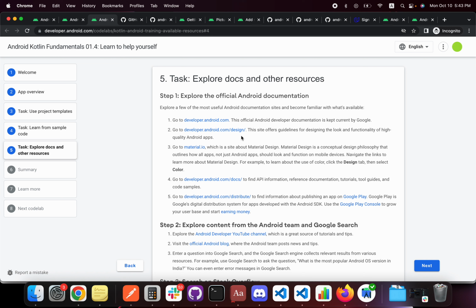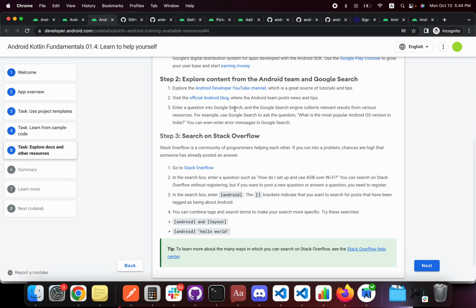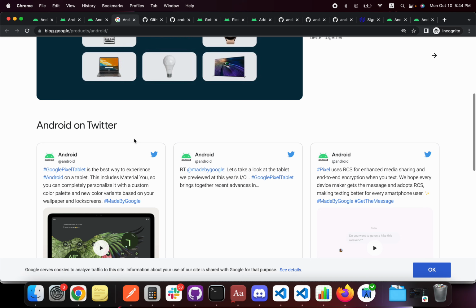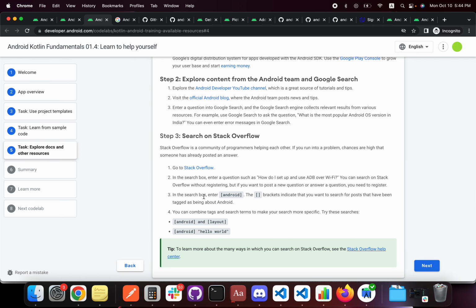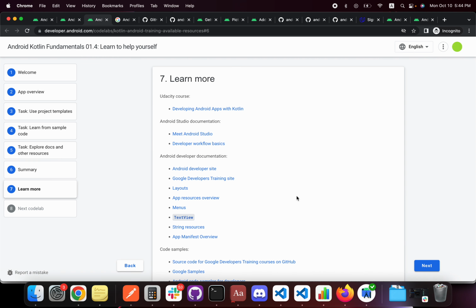If you don't want to follow this material design, then you don't need to follow. Just simple thing.